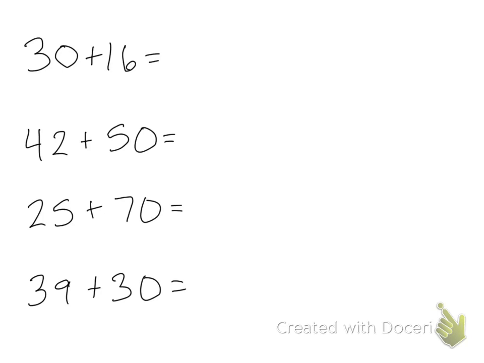So let's find the answers using mental computation. This means that we will add these numbers in our heads. We're not going to write anything down. So when we add these numbers using mental computation, you add the tens place first and then you add the ones place.